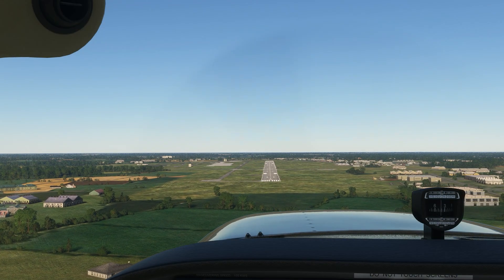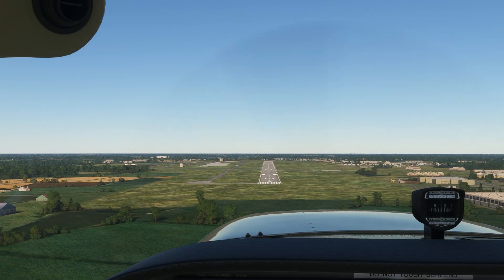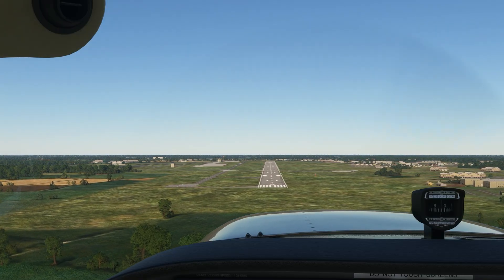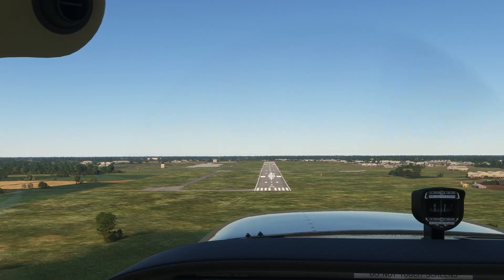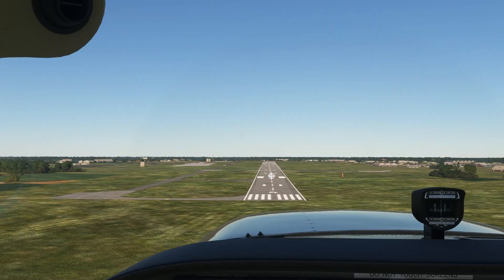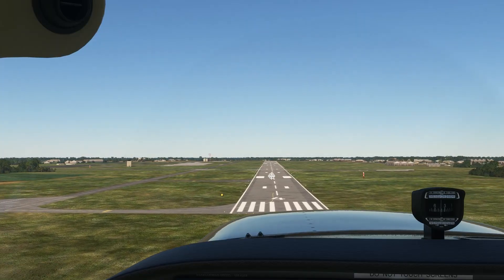Aiming at a point on the runway isn't a matter of simply pointing your nose at it. We want to control our rate of descent using power and pitch to get a stable angle and airspeed. The trajectory should take us towards our aiming point. If you draw an imaginary point on the windscreen, it should stay on your aiming point. Points on the runway before that point should appear to be moving down in your point of view, while points further up should look like they're moving up, while the aiming point stays stationary.